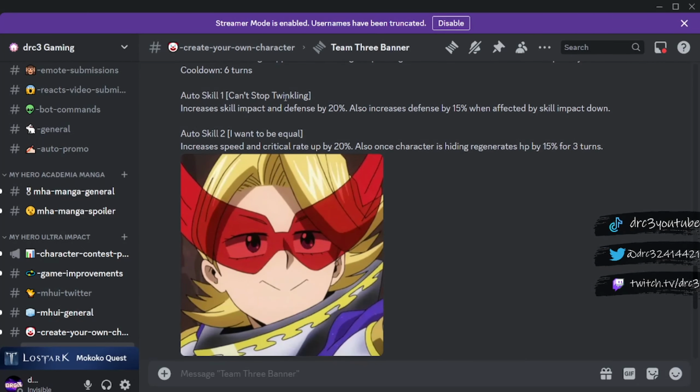Auto skill 1, Can't Stop Twinkling, increases skill impact and defense by 20%, also increases defense by 15% when affected by skill impact down. Auto skill 2, I Want to Be Equal, increases speed and critical hit rate up by 20%. Also, once character is hiding, regenerates HP by 15% for 3 turns.